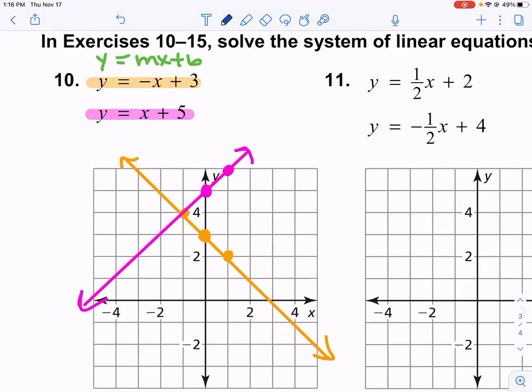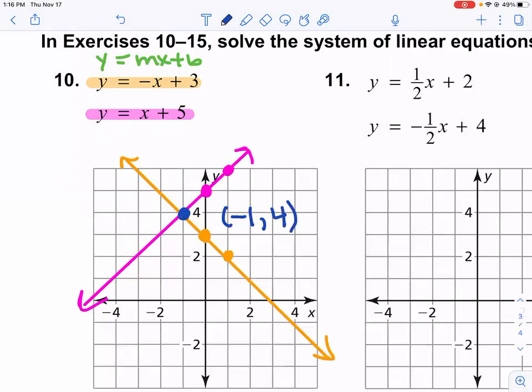Now, some of you might want to use a straight edge to draw your lines. It's fine. I have rulers if you ever feel like you need to grab a ruler, or maybe you have an ID card that you can use when you're at home. But where do these look like they're intersecting? Gavin, what does it look like? It really looks like they're intersecting at -1, 4.